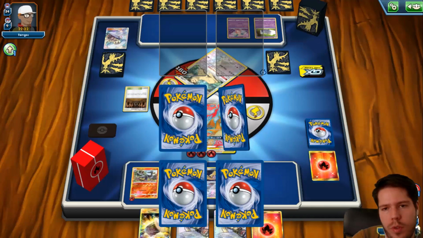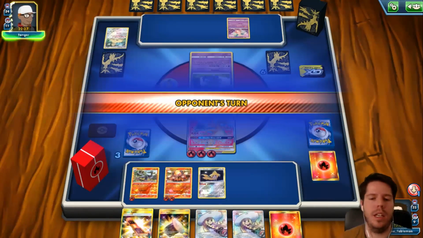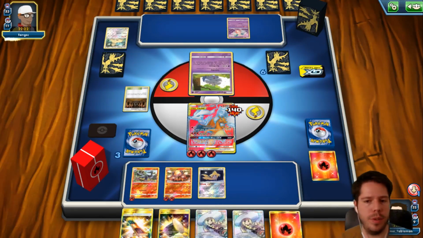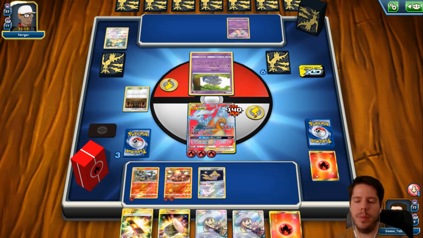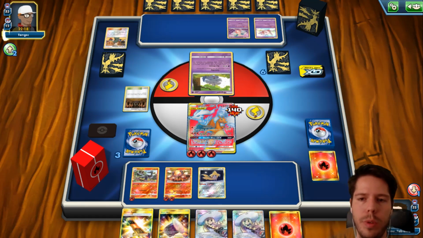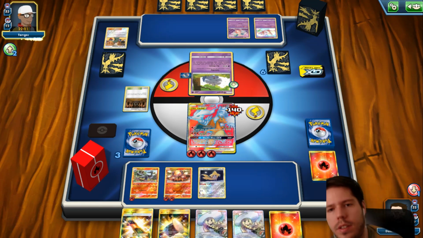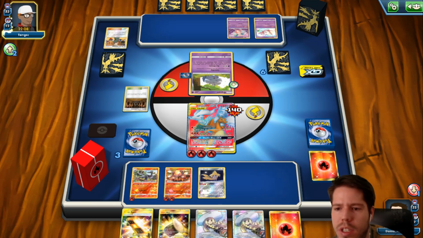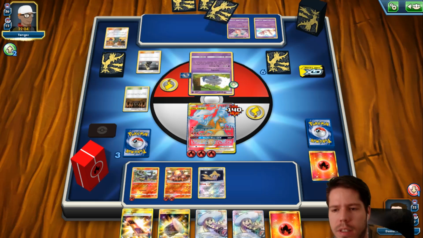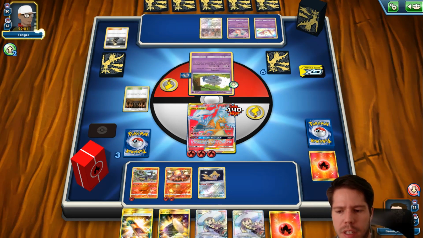No more free attacks for my opponent, definitely no more Ear Kinesis for free, right? Even a Skateboard for Jirachi, a Skateboard in case I want to retreat anything. So yeah, I don't see my opponent doing anything at all here. Lieutenant Surge's Strategy, so double supporter turn, technically triple supporter turn for my opponent. Goes ahead and attaches a Choice Band, but with no Persian, I don't know what that accomplishes exactly. We will see a Cynthia. There's no way my opponent can get a Persian this specific turn, I don't think.